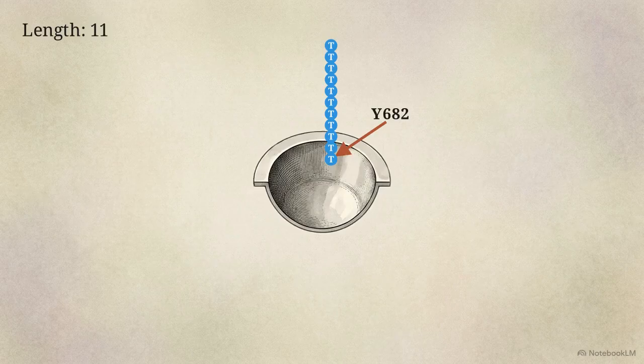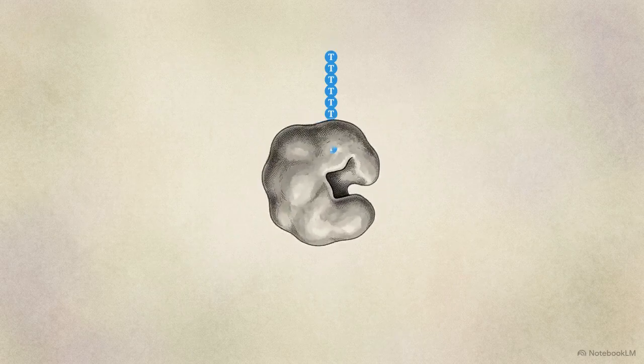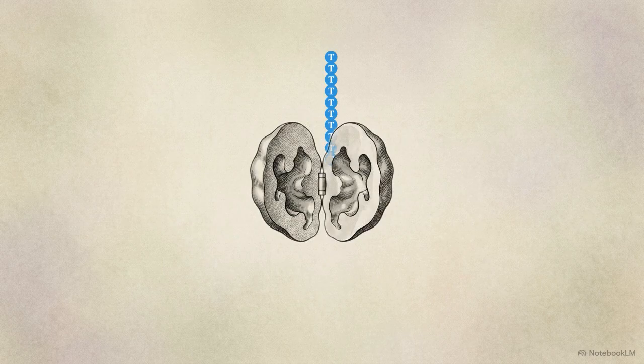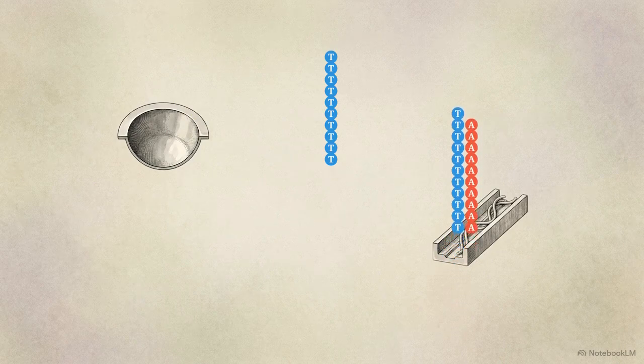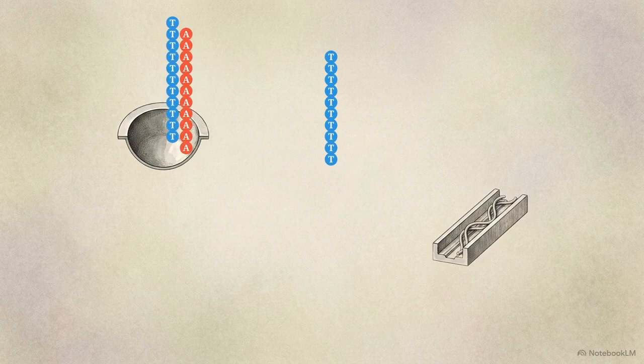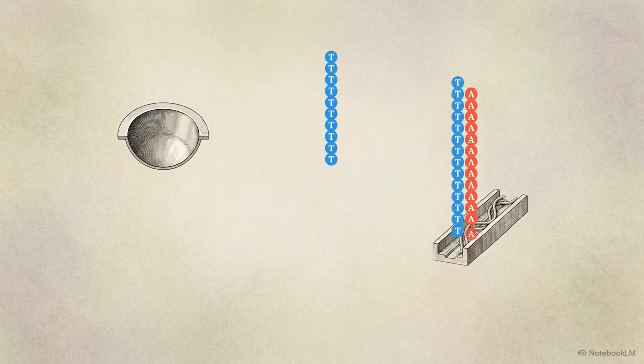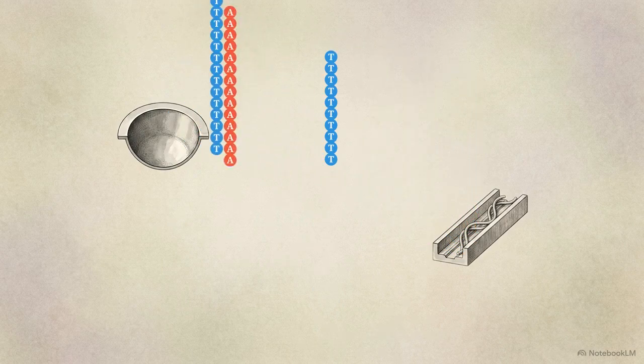The critical trigger occurs when that chain reaches exactly 11 nucleotides. The physical strain of the growing DNA forces the protein's middle domain to snap into a dramatic 180-degree rotation, transforming the entire structure into an open, active dimer. That physical transformation initiates the iterative handoff. The newly synthesized poly-T strand shifts out of the RT active site and moves over to the newly repositioned PP active site. Here, the PP domain takes over.